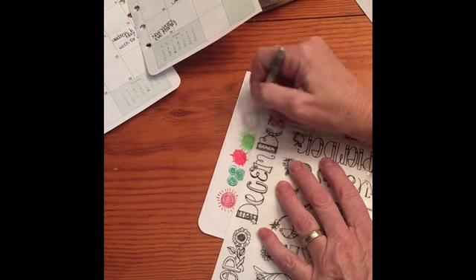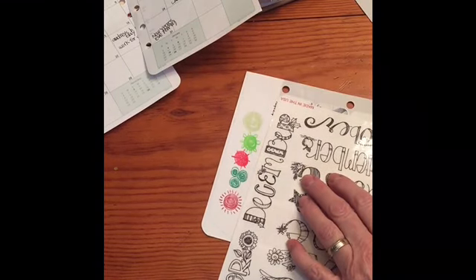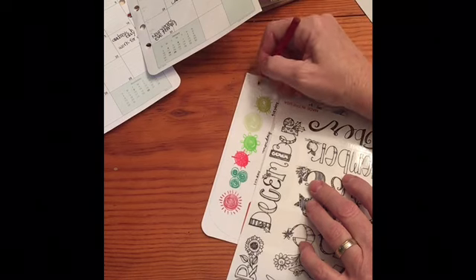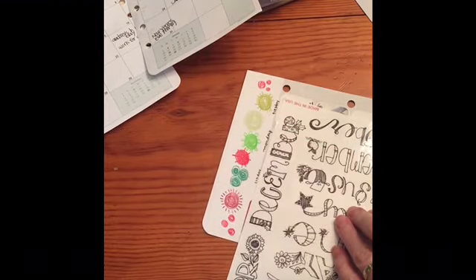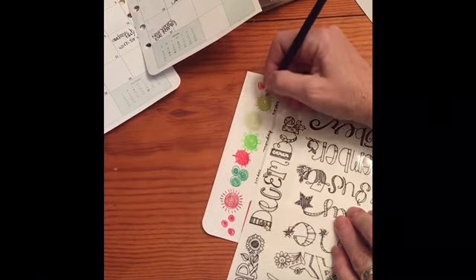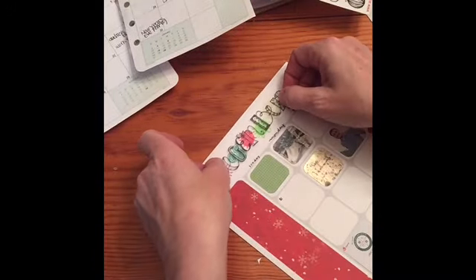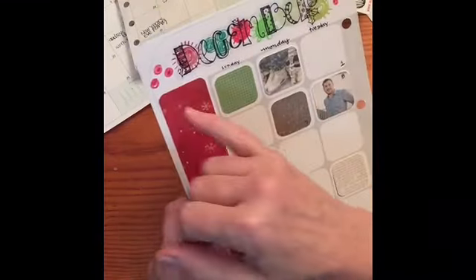I want the color to show through really nicely so I'll add a little bit more. I need to move the sticker — I keep hitting it. You can do whatever you want; I also think these stickers would look really fun on top of a photo. I just wanted to try them over color today to see what we ended up with. I'll add some more little berry things over here, add a little darker part to the center of the berry — I'm a bit of a perfectionist that way. That takes my circles all the way across the page, and now I'll peel off this sticker — it peels so nicely — and pop it right up here. Oh, that's so cute!